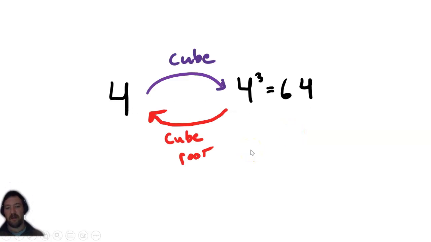Again, I can look at it pictorially, like in this little circle that shows me how their inverse is. The cube root of 64 is equal to 4. Why is that? Because when I cube 4, or when I raise it to the third power, I get back to 64. Okay, so I got this nice little inverse operation going here.